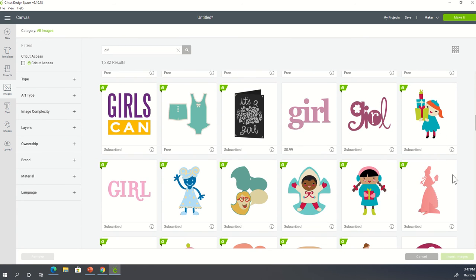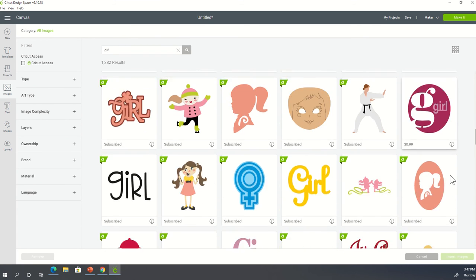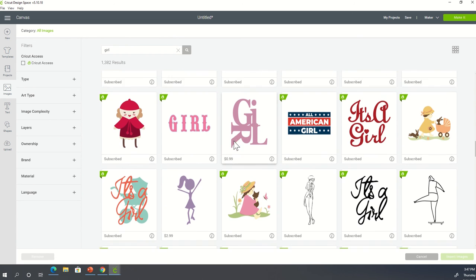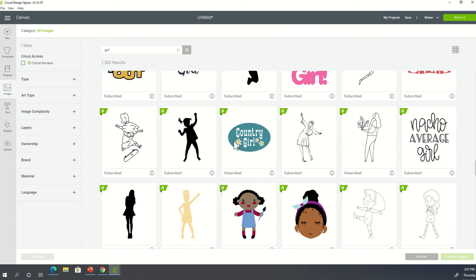So basically, what I'm doing is just bringing together multiple images to make one image, but I'm taking bits and pieces from other areas.